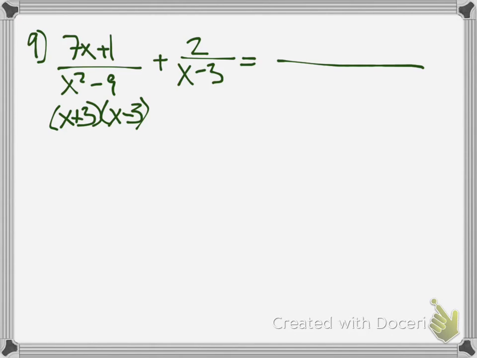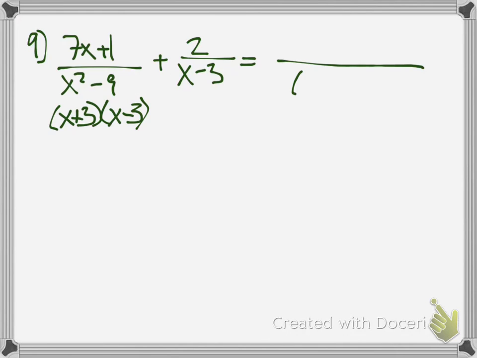Now you have to start factoring. Now it's not right there in front of you. So let's see what happens here. Okay, so here, notice I factored the x squared minus 9 and went ahead and said that that's x plus 3, x minus 3. So remember, every time you see x squared minus, you can say x plus, x minus, what's the square root? Square root of 9 is 3. Put that into both parentheses.